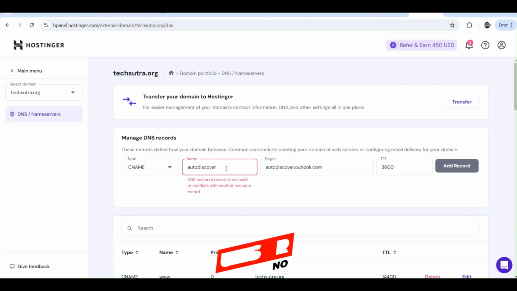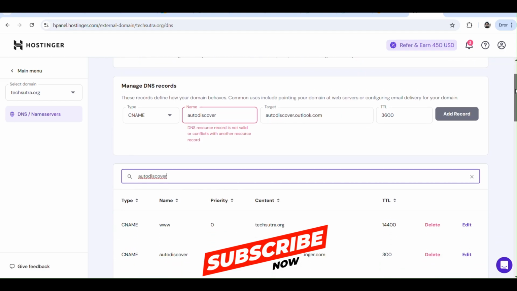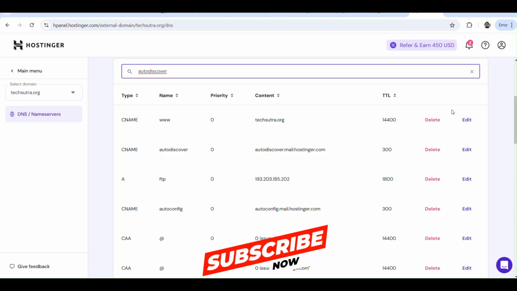This says that the DNS resource record is not valid or conflicts with another resource. So let's check. Autodiscover, scroll this down, and it says it's already used with the Hostinger mail service.